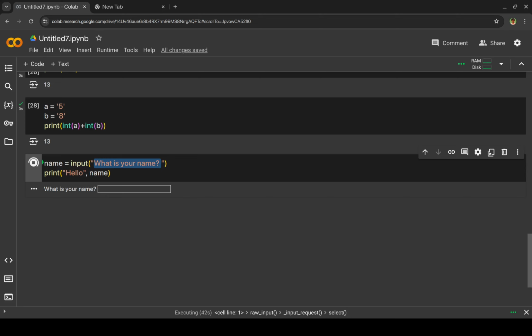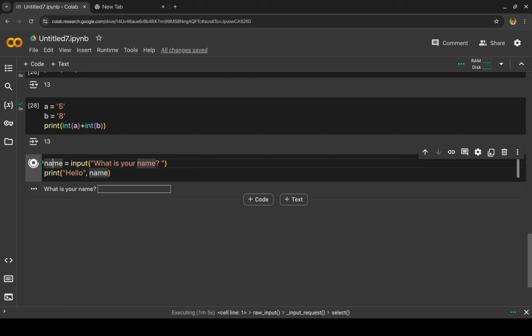and enclosed in the quotes. And then it gives a text box, and it waits for us to give an input. So we have to give an input, and it waits until we give an input, and it stores whatever we give into a variable called name.